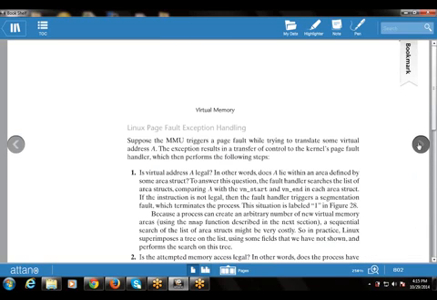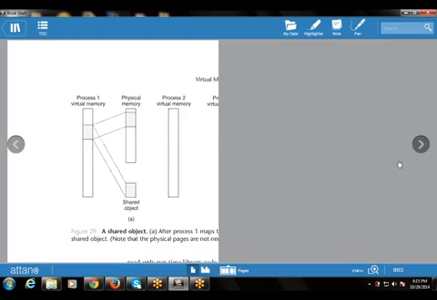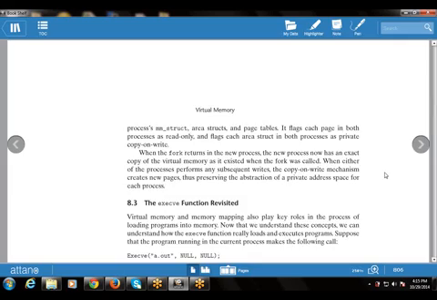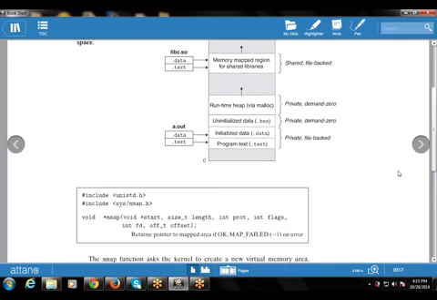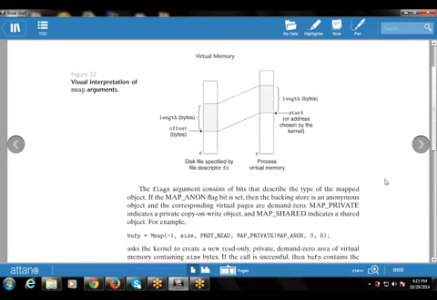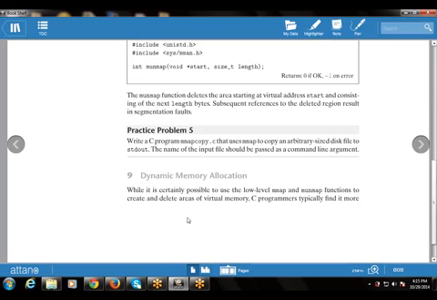In the last class we studied dynamic memory allocation, how memory will be allocated dynamically in the computer system. This is yesterday's topic, dynamic memory allocation.